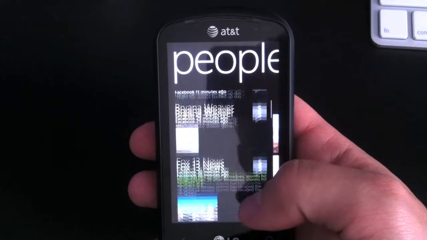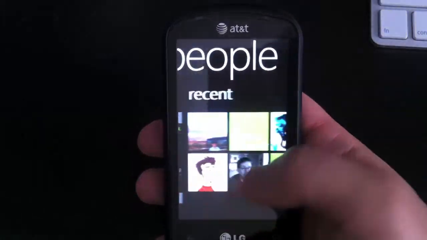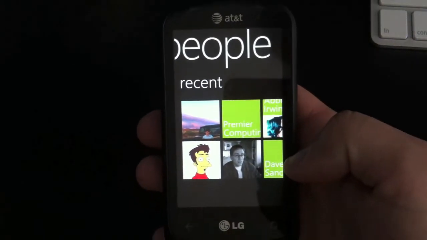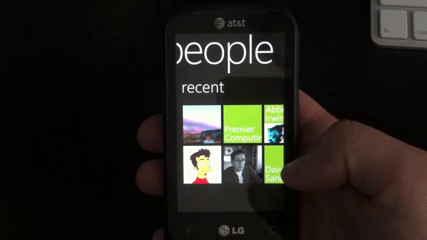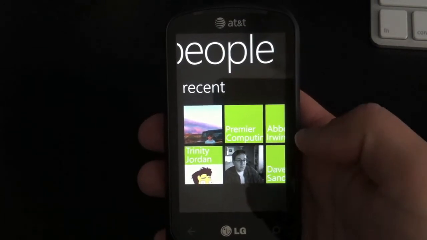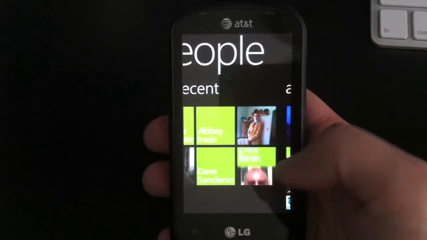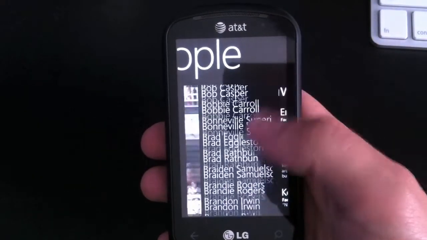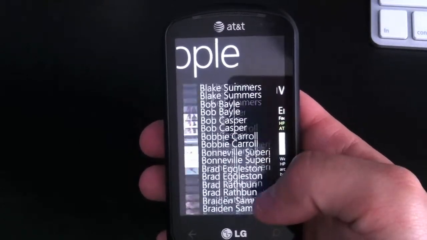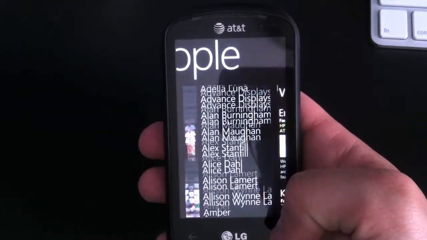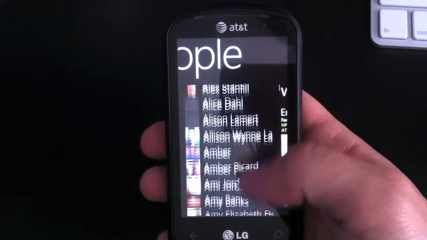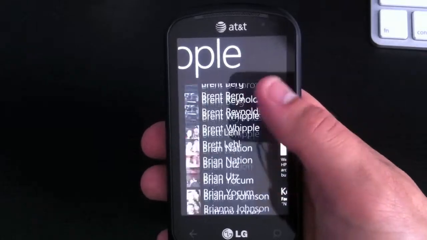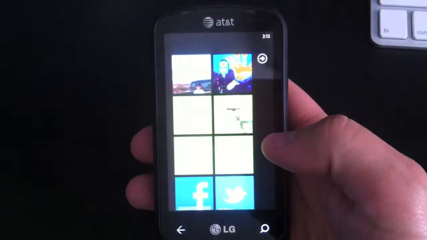Like with the Zune interface, you can swipe to the right or left with these interfaces. If I go right, I can see what's been recent as far as posts, and who I've maybe called and talked to recently, so that's great. Or I can see all my contacts, and here's all my contacts in a list. What's cool about this is that it represents all of the contacts that I have between Windows Live or Facebook, or even my Exchange account that I'm synchronizing with.